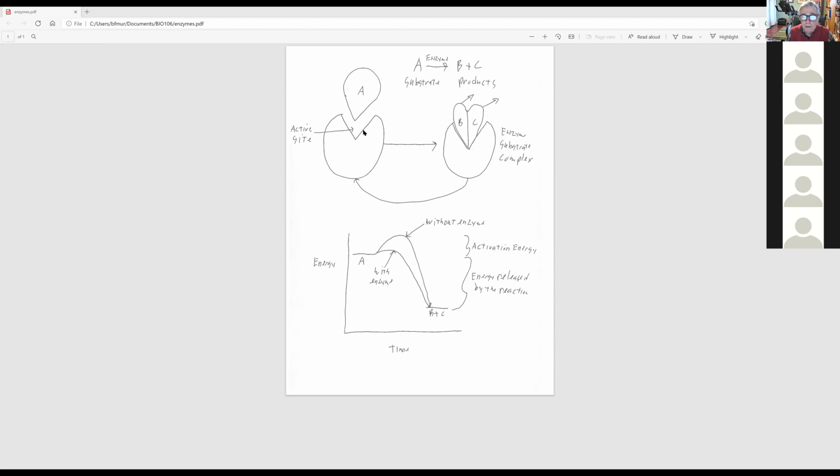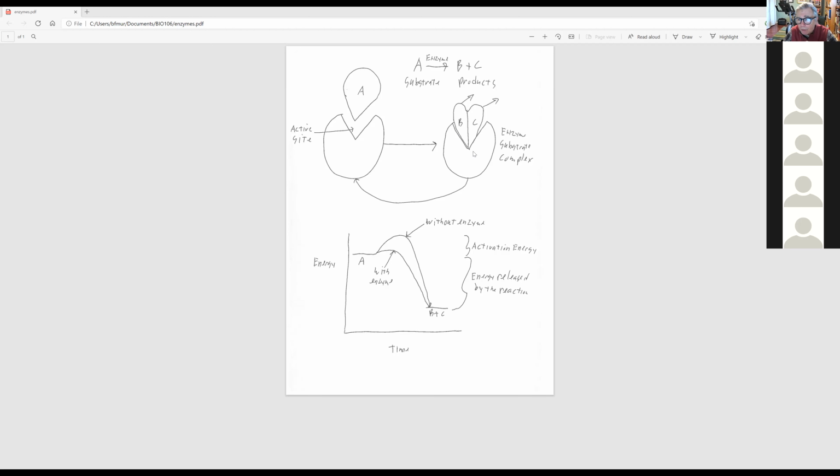Like how do keys work in locks? Well, they have a particular shape, right? You put it in the lock, and the lock has a complementary shape. They fit together, and you can turn and unlock the lock. Right? Wrong shape, a key with a different shape, not going to turn the lock. Same thing with enzymes. So you have to form what's called an enzyme-substrate complex.